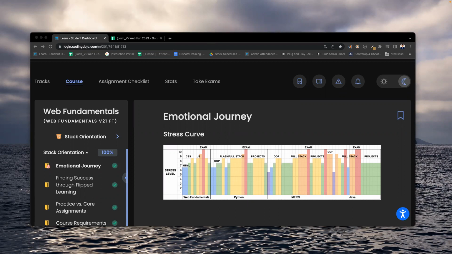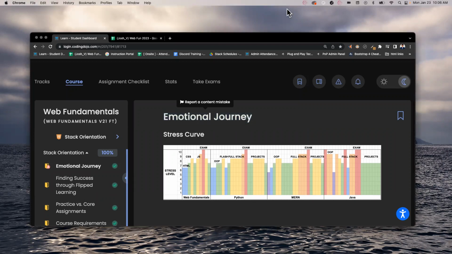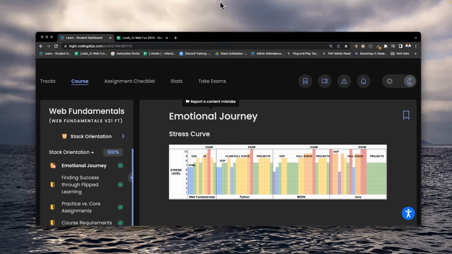And it is, like it says here, an emotional journey. It's not just an intellectual journey where we learn a new skill. This is a boot camp. This is something different than a university. This is different than the typical learning experience we have in high school. This is an intense training course.